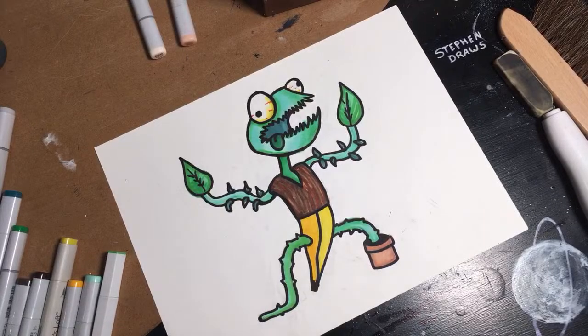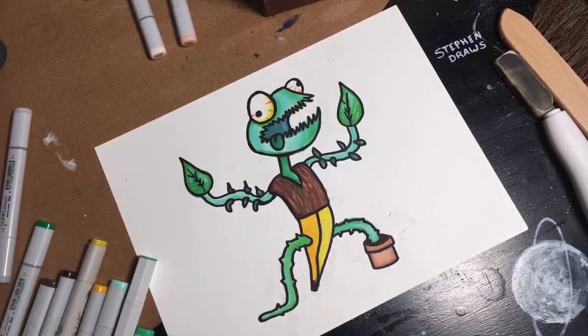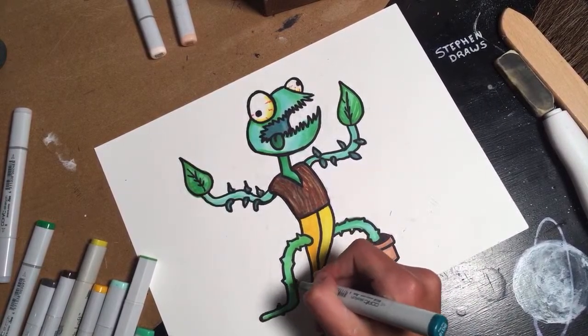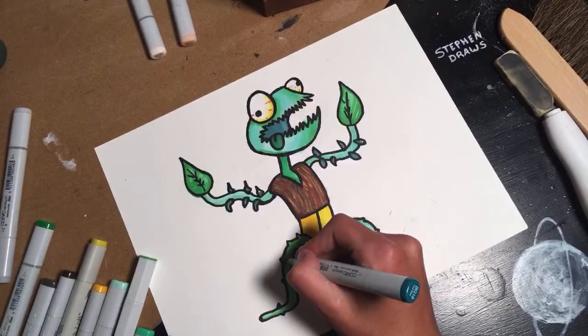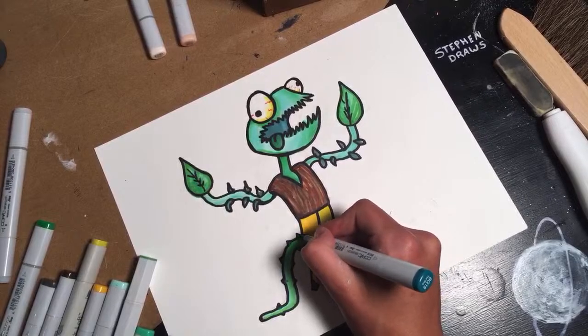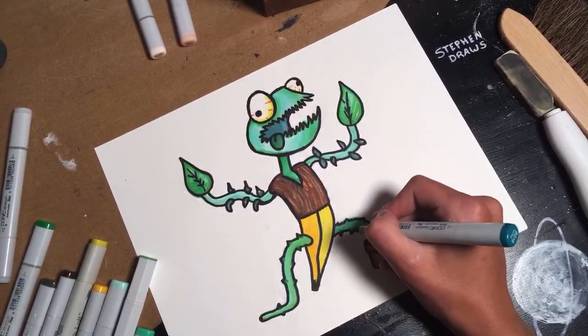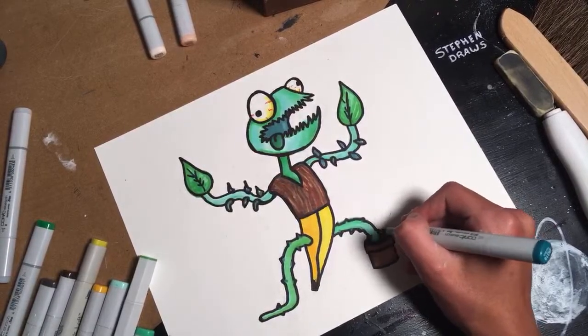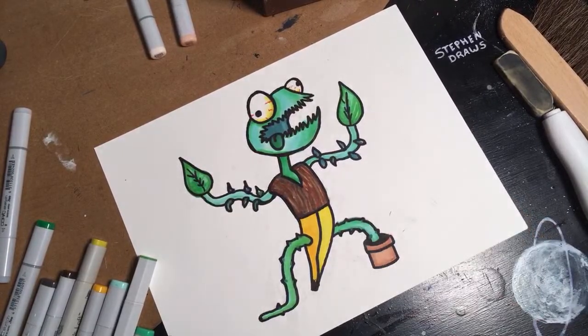Not because the other ideas were bad, but because I think it'll match the colors really well. And also, I know how to draw a bee relatively well. I'm also going to color in the thorns with the darkest thing here, so it matches the arms, and there's no white spaces. There. A bee. All right.